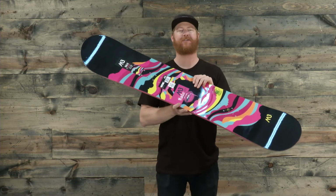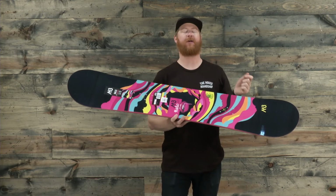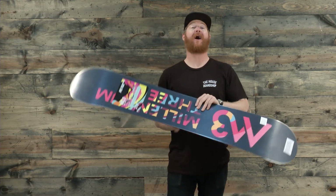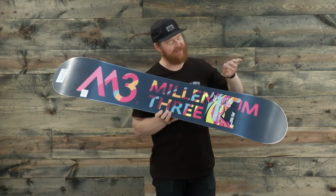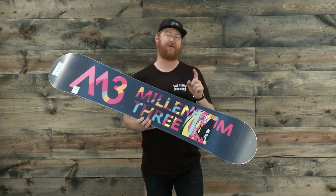Inside is where all the magic happens. There's a finger jointed poplar wood within its core from tip to tail and rail to rail that has both biax fiberglass on top and on bottom, allowing for the board to ride very smooth and stay consistent throughout its lifetime. There's another additional laminate to it though.